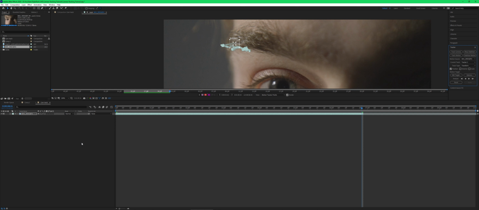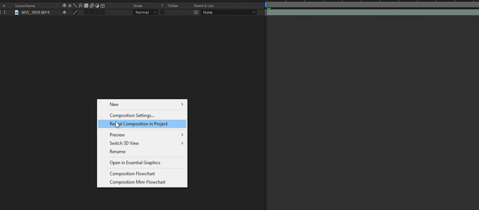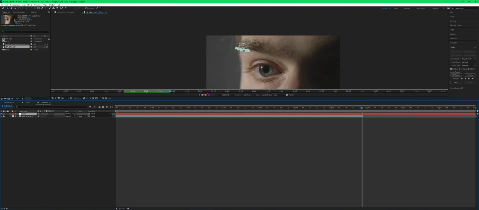So what we want is to put all this tracking data onto an object which can be followed by other objects that we put in. So once we put the elements in, they follow an object, and that object will be a null, which is literally just a point in space. That's all it is. It's not a physical thing we're putting in. So if we right click on our work area, hit new, and go to Null Object, which is literally just a point in space. You see it's null 1.